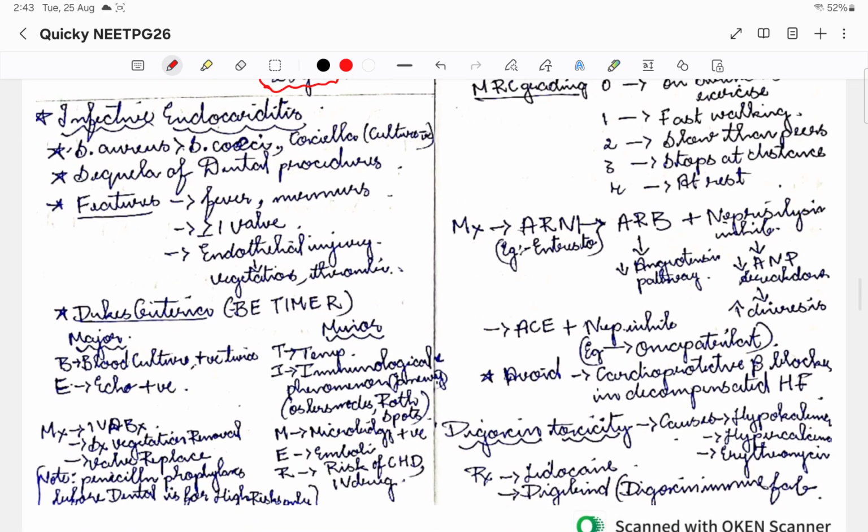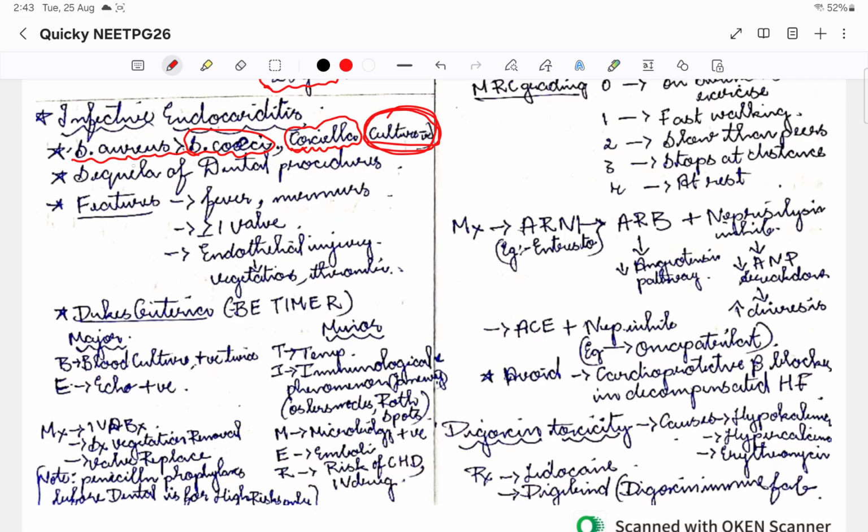Now coming to infective endocarditis, it is going to be Staph aureus more than streptococci. There it was group A streptococcus, but here it is Staph aureus that is infecting. Or I told you, right, with respect to Coxiella burnetii. Please remember this. I'll tell you again in cardiology. In Coxiella burnetii, the culture will be negative, but when we see the echo and all the other criteria, they will match infective endocarditis.